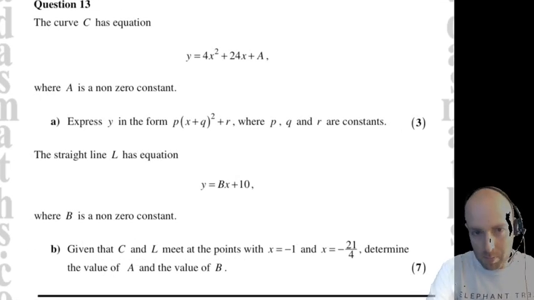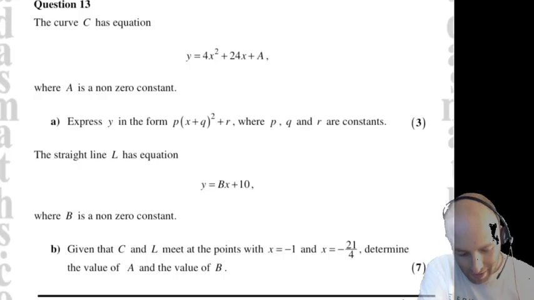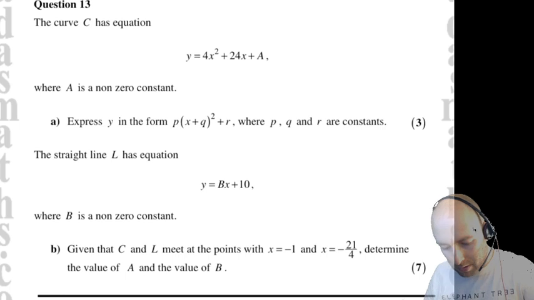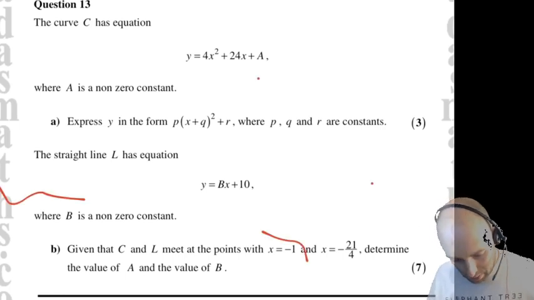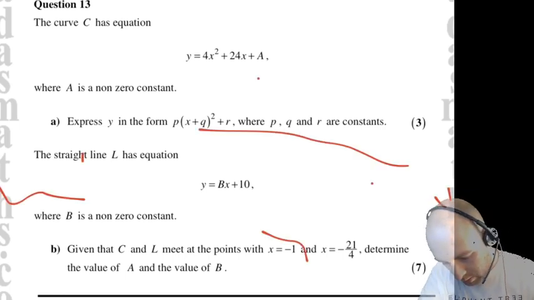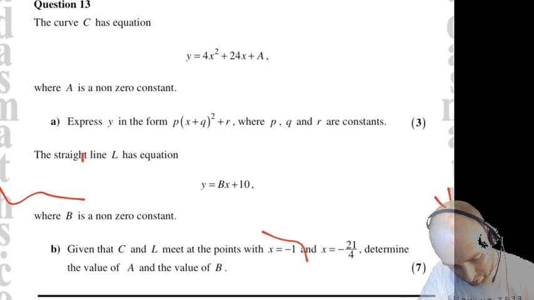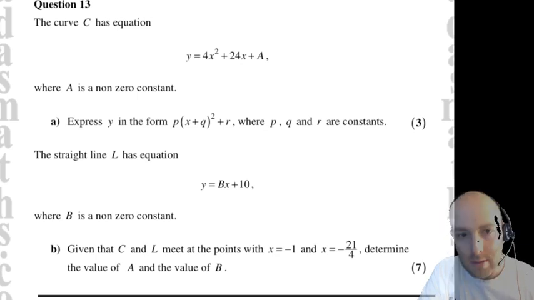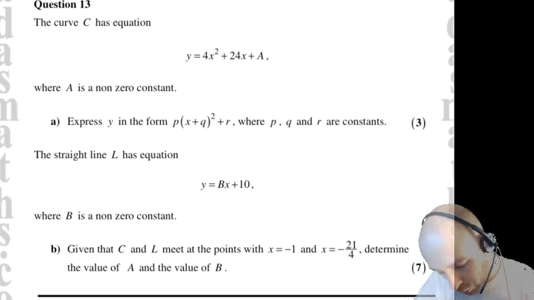All right, 7 minutes. Let's see if we can do it. So first bit is complete the square. So I'm just going to clean my screens. This might get, yeah, a bit weird. Okay, so complete the square on this. To complete the square, you need to take out a factor of 4 first of all.